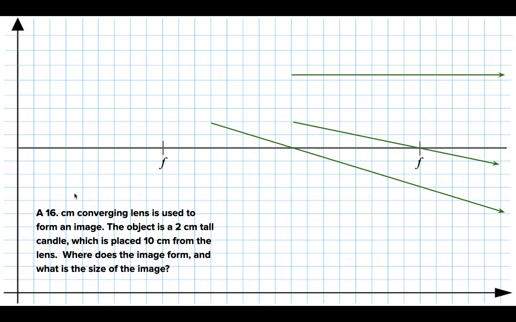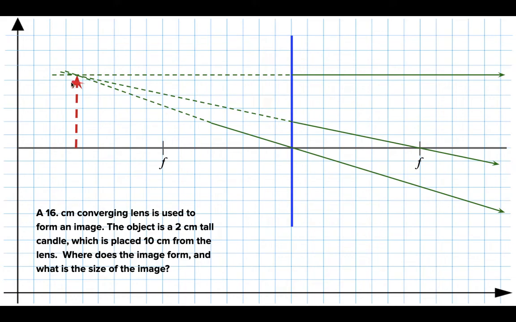So let's say you are using a lens as a magnifying glass and some beams of light are going in this direction, one in that direction, one in that direction. You could say they appear to be coming from a bug that is magnified. Where does the bug seem to be? You could trace these back and say it looks like the object — whether it's a bug or a little candle — appears to be back here, because that's where these three beams of light on the right-hand side of the lens seem to be coming from. This is their apparent point of origin, when in fact that's not really where they're coming from.